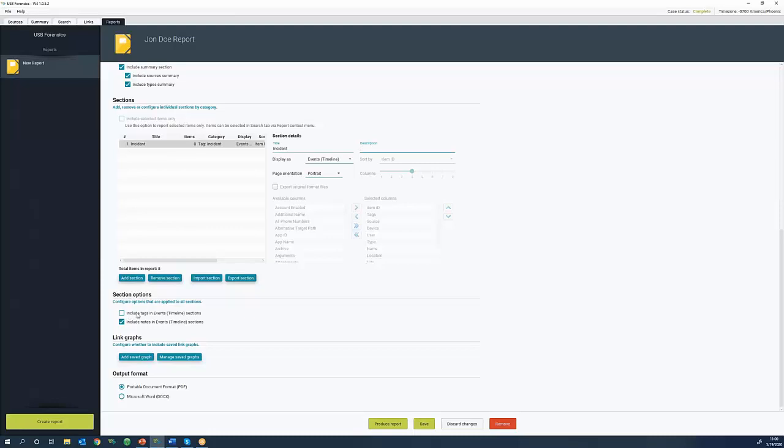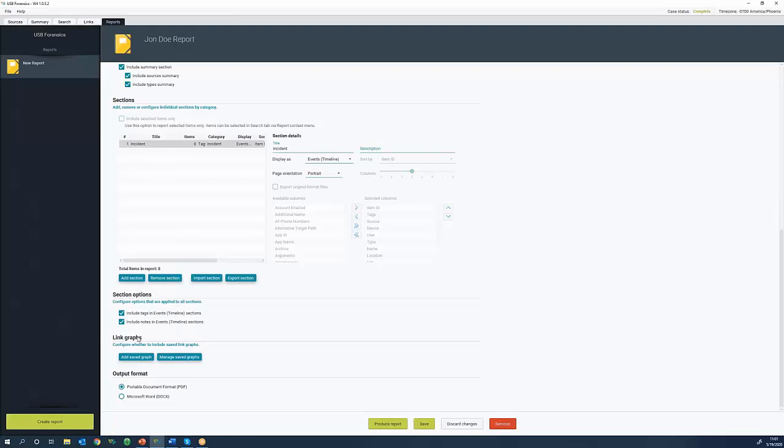If you include the tags in the events timeline section, this is just going to show the tag next to all of those artifacts. This is probably more important if you have a few different types of tags. I only have the incident tag in my case, so it's not as important, but I'm going to throw it in there so you can see what it looks like. And then I'm going to also include the notes in the events timeline sections because those notes can become really important. We want our user to be able to see those.